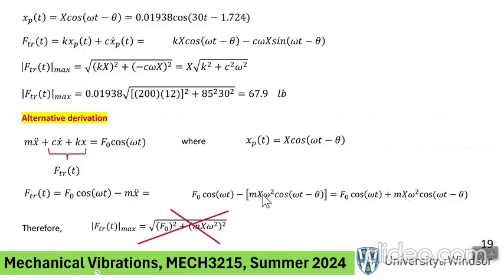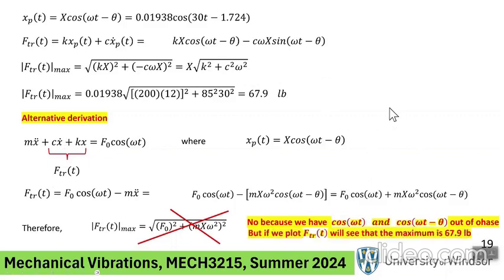That's wrong. Because what we did up here is okay as long as these angles are the same, omega t minus theta. Here, the angles are not the same. One of them is omega t minus theta, the other one is omega t. Because of this phase shift, we cannot do that. So if we go that route, we can't use this, I don't want to say trick, but this observation. You just have to plot this and find out what the maximum value is, or find it some other way.